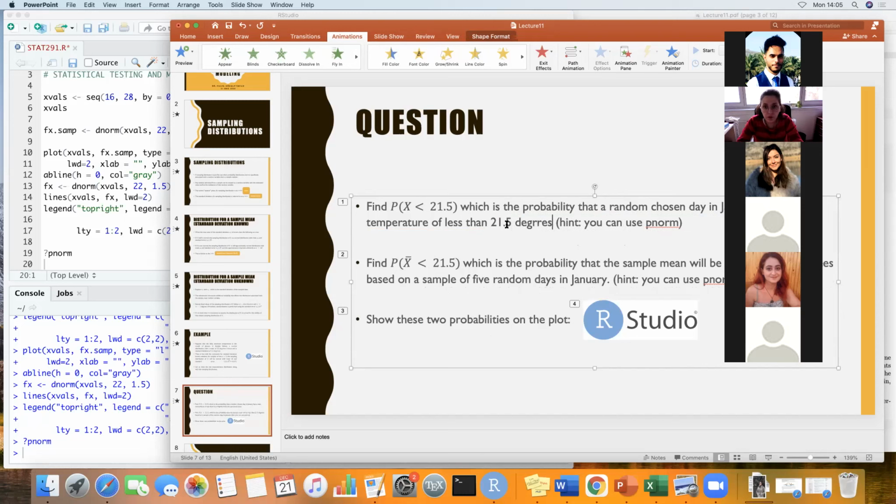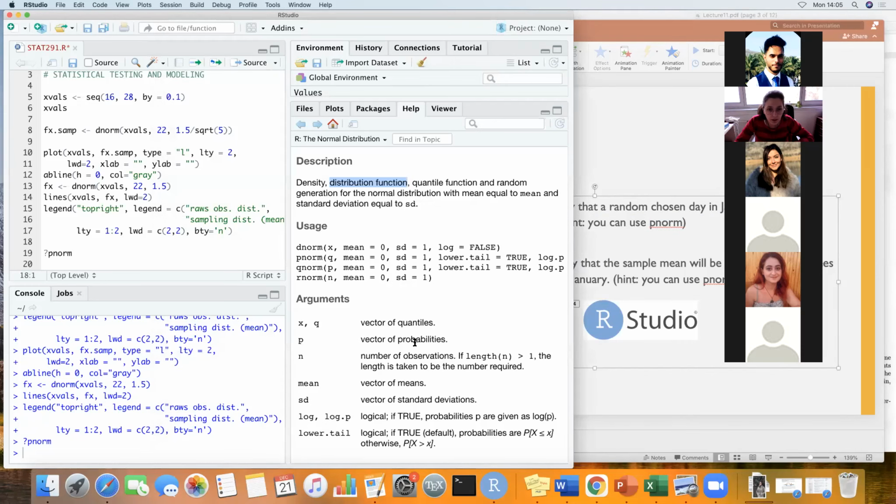So by using R and using pnorm, you can easily find P(X < 21.5), which is the probability that a randomly chosen day in January has a maximum temperature of less than 21.5 degrees, okay? Can you try to find it by using pnorm here, this one?